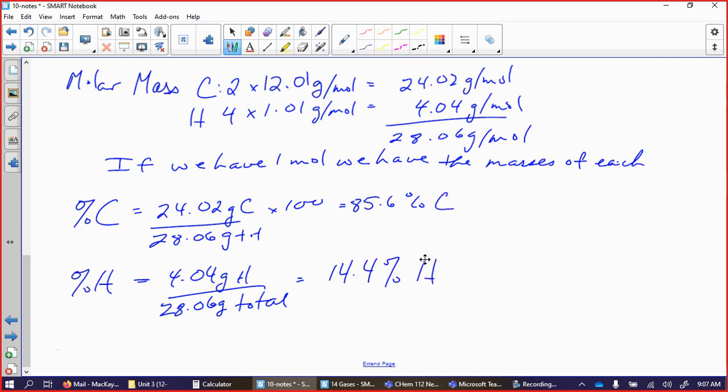And if you're making new organic compounds, this is something that is still done to this day. You send something away and they do an elemental analysis, which is a percent composition. So you figure out what your percentages should be. You send it away, they burn it and do all sorts of fun analytical chemistry and come back and say, well, if your percents are exactly right, you have it. If not, well, you've got some work to do.